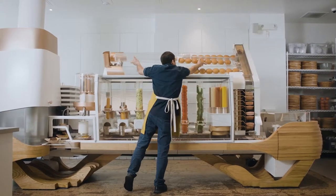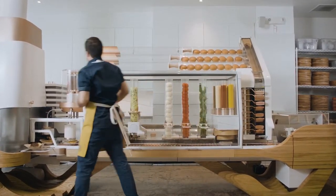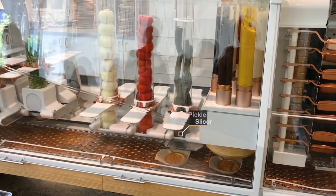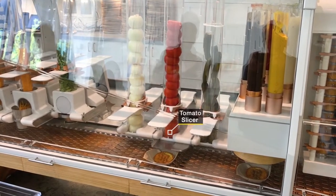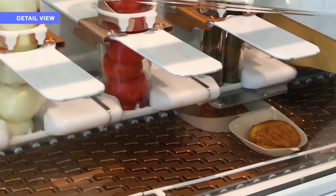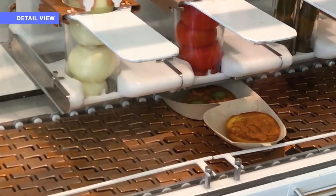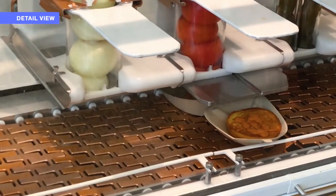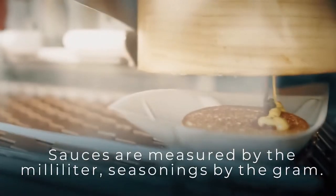We're revisiting Create a Burger Bar, which, if you recall, was my number one restaurant automation pick. I really like this solution because it reduces labor costs. It drastically reduces the restaurant footprint as well. I mean, just the integrated pickle slicer alone means you don't need to have a whole bunch of counter space, cutting boards, and prep cooks, as well as the space for those people to move around.